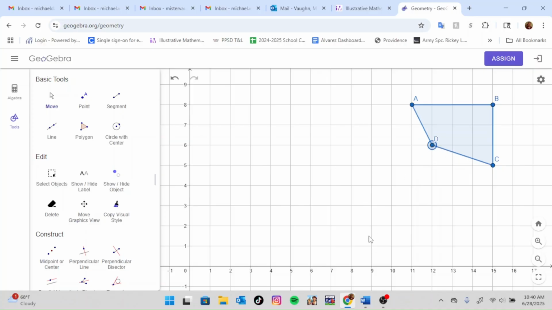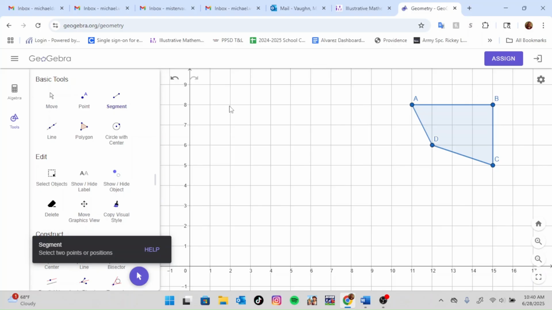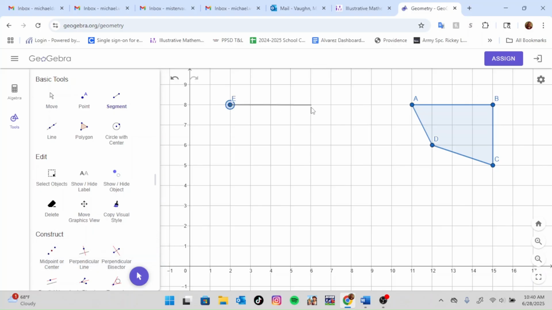Remember that a rectangle needs 2 sets of parallel lines, and it needs to have 90-degree angles. If I want to create something that will always be a rectangle, even if I change its size, what I can do is take a line or a line segment and create my first line.